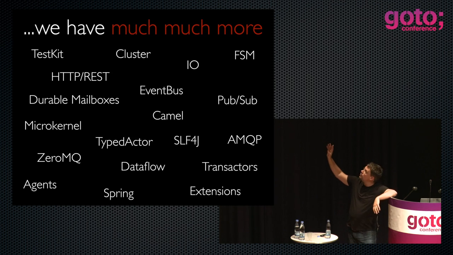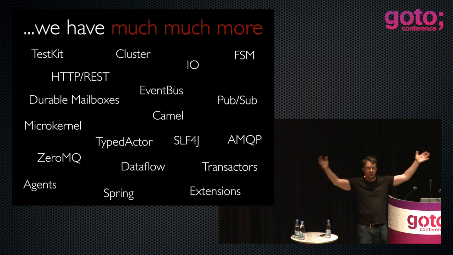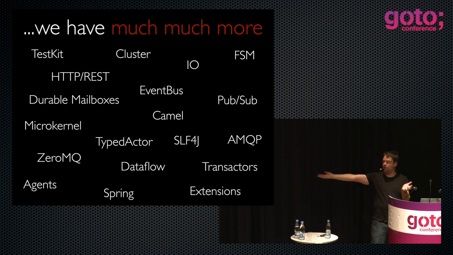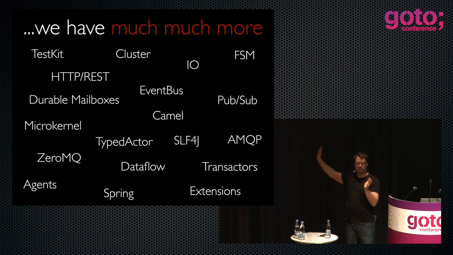It has a completely brand new cluster module, for example, that's coming out in 2.1 that gives you the elasticity. Nodes can come and go. There's cluster membership, so you can subscribe to events. It has adaptive routers that will automatically, if 5 nodes come along, spawn up new stuff on those. So if nodes leave, things can be moved over and stuff like that. It has an event bus. It has great integration with a bunch of frameworks, like Apache Camel, for example.